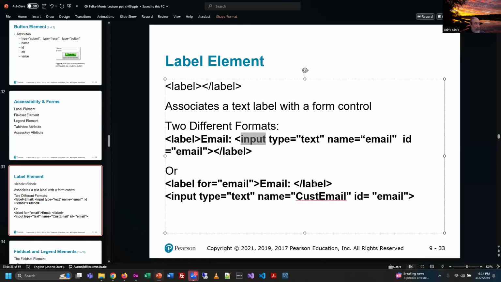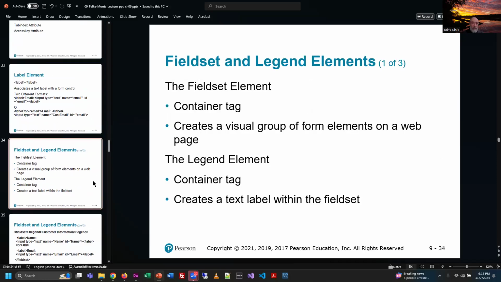Now, the one advantage of putting all of your labels in a label tag is that it's in a tag and I can style it. You see, that's kind of the thinking, right? If all my labels are in a label structure, then with one command, I can change their font or their color or whatever, their formatting.